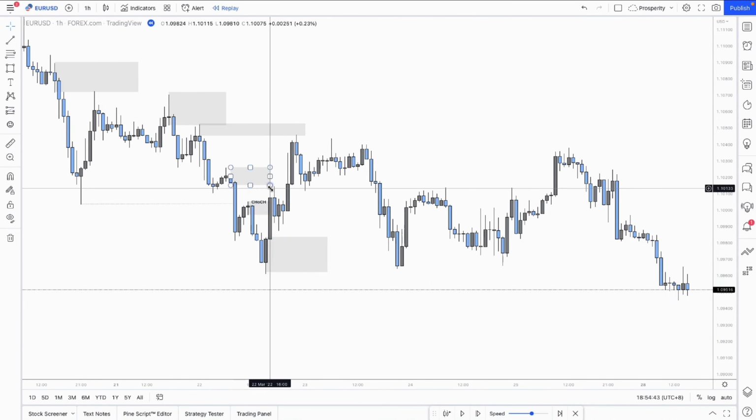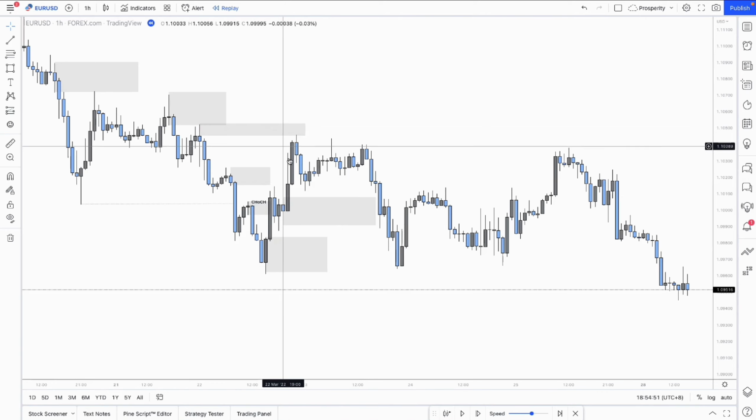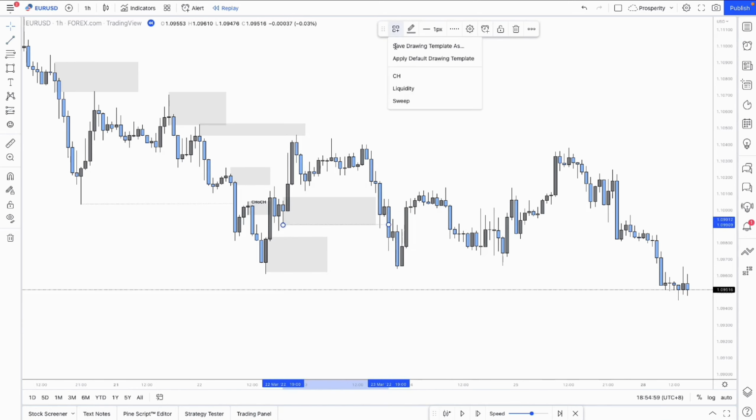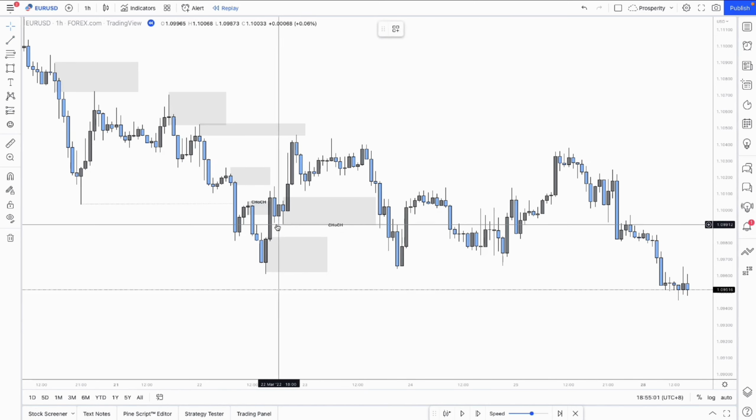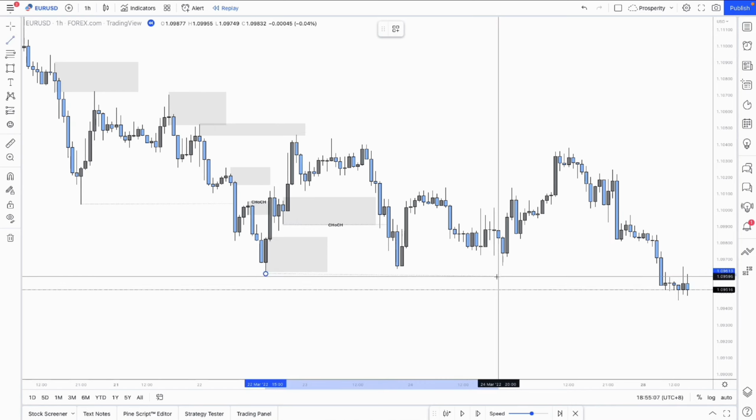Here's the demand that caused it, pushes up, changes character, pushes down, and then creates another demand level. We tap our supply level, we break this demand level. This is the demand level that put in the highest point. Once we break this demand level, we can now see that we have realigned bearish. And more than likely, this low right here is going to go.